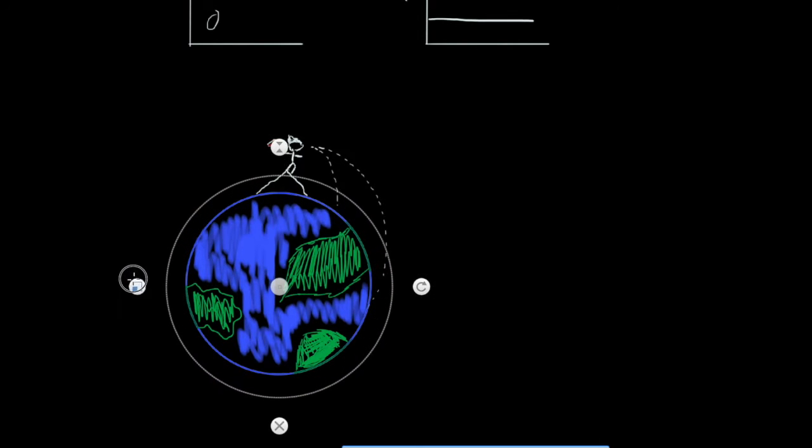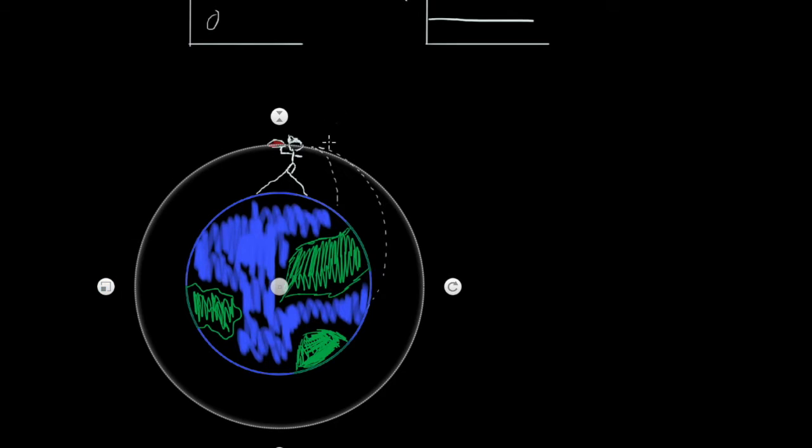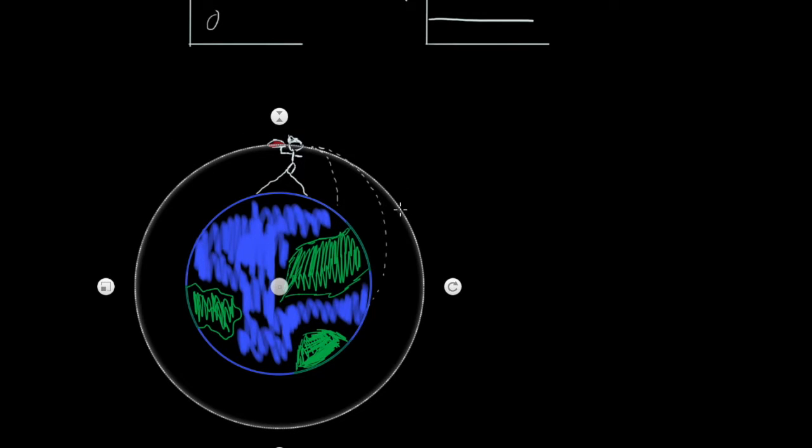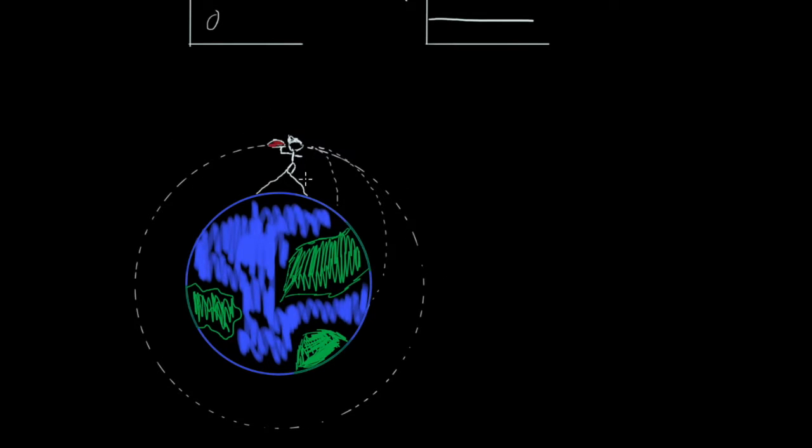what's going to happen to that ball is it would keep going tangentially to the Earth. You know what tangential means? It means in a straight line according to a circle. So it's going to keep pointing in a direction outward, but that acceleration is going to keep pulling it towards the center of the Earth.